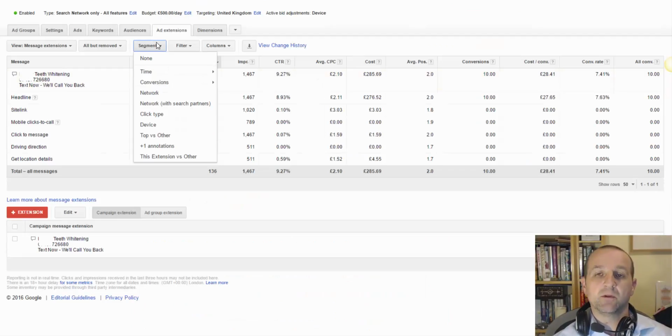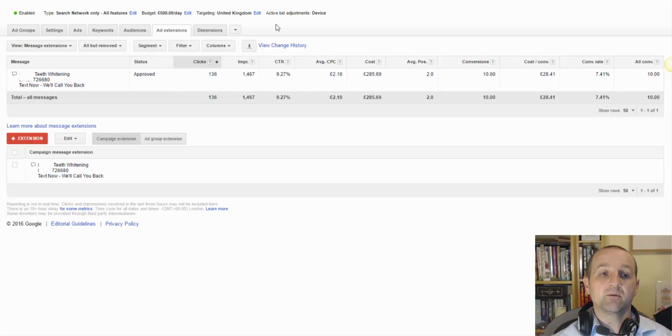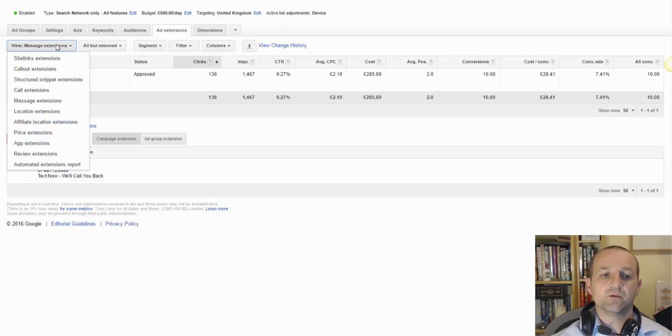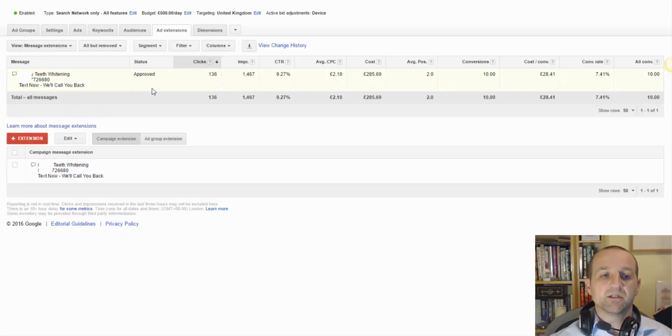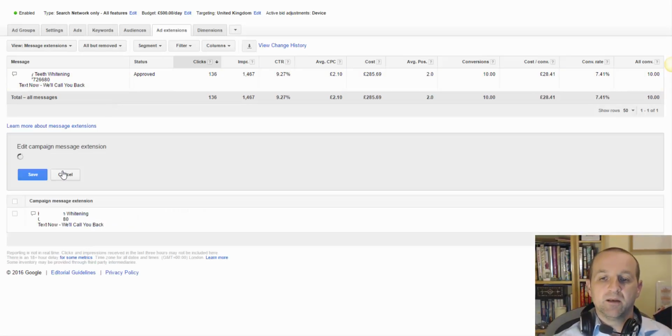You define the text you want in here and then the default message as well. So where do we see this in the Google AdWords account? Head into your account, look at a particular campaign or the whole account, view extensions on the Ad Extensions tab, and then we can see site link extensions, call out extensions, all the other ones we've talked about previously, and then we've also got the message extensions. This one's blurred out as it is a client's campaign, and we can see it's approved. If we have a look at that, that's roughly what it looks like. You would create one. This was one I did earlier, and then we can edit it.